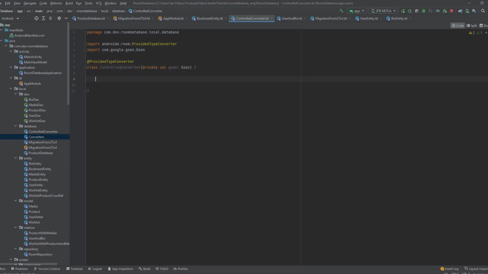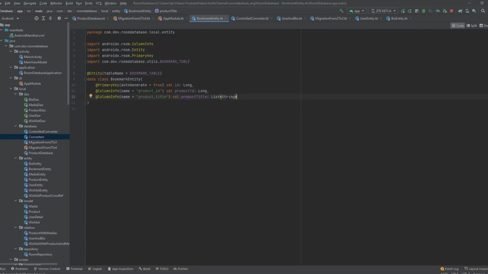So here I'm going to add the methods that are going to convert from one type and read and write this data type. Let's come back to this bookmark, and let's change it to string.